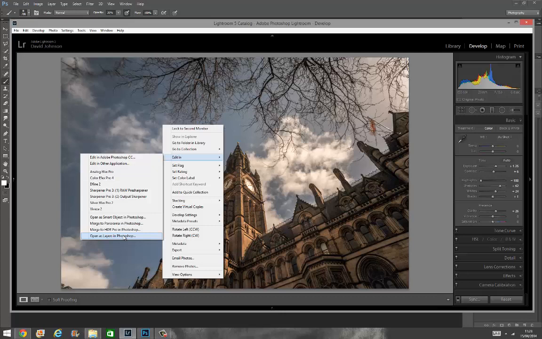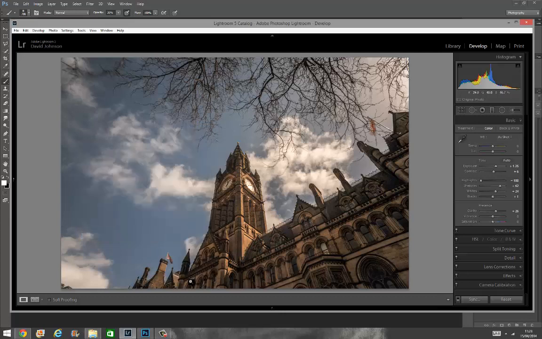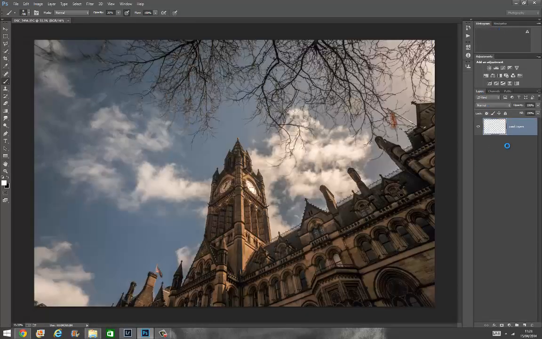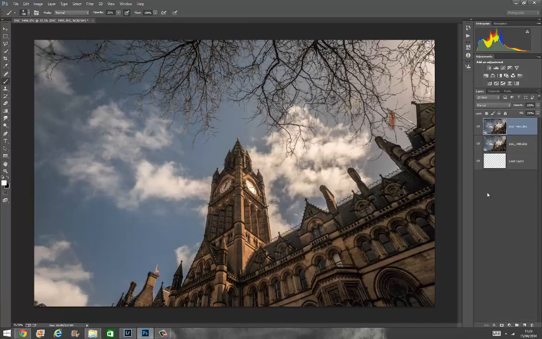So here we go. Open as layers in Photoshop. Click on that. If we go across to Photoshop now, we will be greeted in a second, I hope, with the whirling blue wheel of fate. There we go. It'll start opening up these image files from Lightroom, and it'll put them as a layer stack. It's going to put them as a layer stack here in your layers, and it's telling us what's happening. It's loading layers in. It's just going to create a stack of layers down this side here.